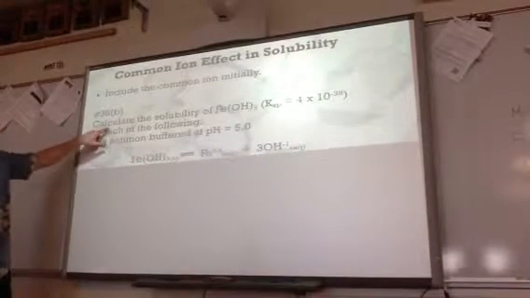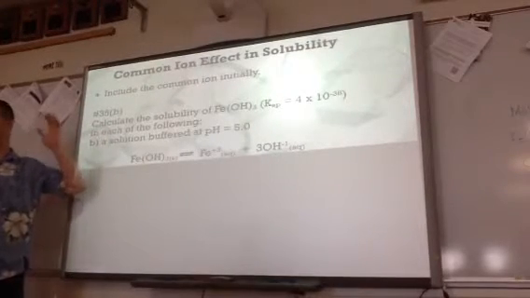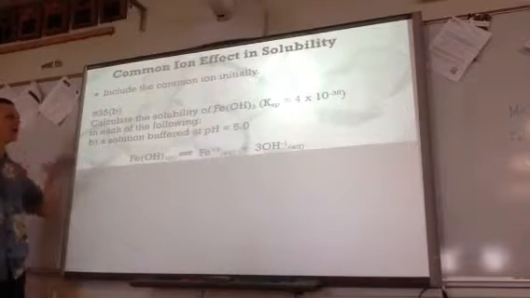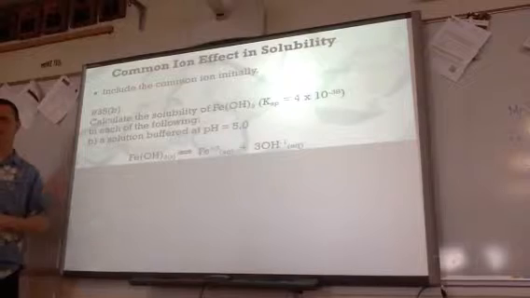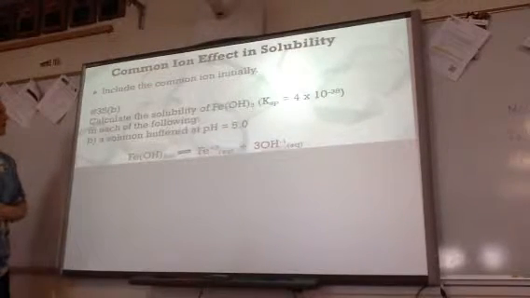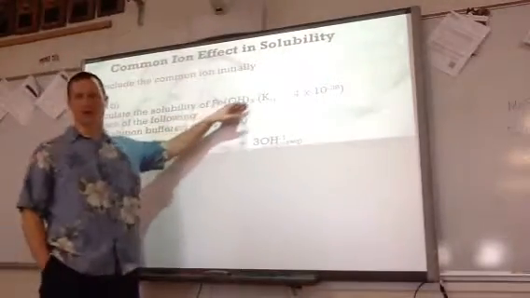So let's take a look at number 35b. I have several problems from the end of the chapter. I didn't bother looking to see whether these were the same as homework assigned problems. But you can just tell that there's a lot of different things that the problem writers will do in terms of problems they can give you. So we're going to calculate the solubility of iron 3 hydroxide.